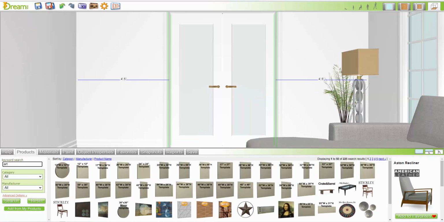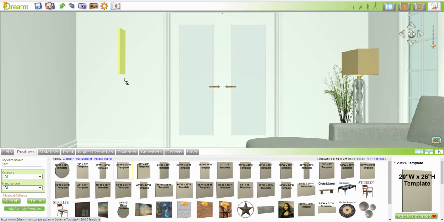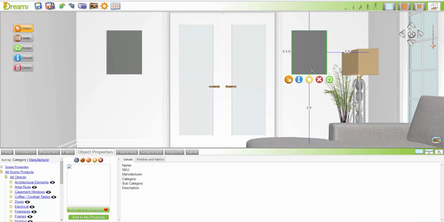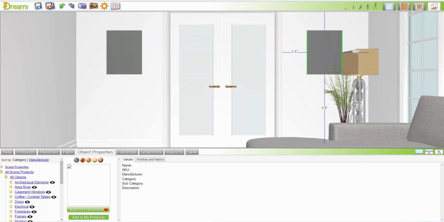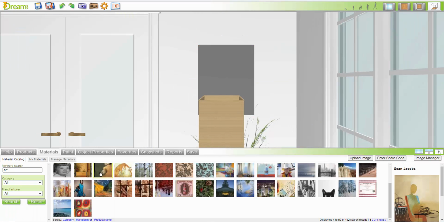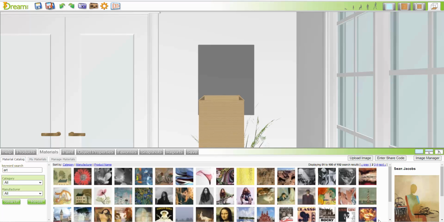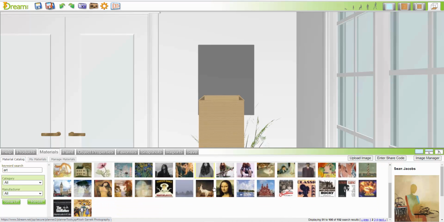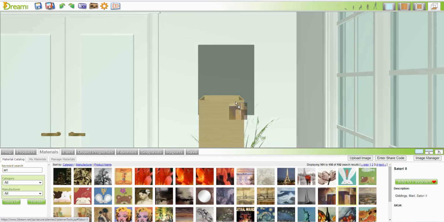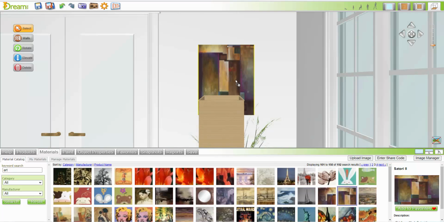We'll add some art to the wall. In this case, we'll use a template shape that we'll put some art materials on top of. So we pick the size that we want as a template, and we can make a copy and adjust it to the second wall and position it. Materials tab and an art keyword search. We can apply any of these to our template. Depending on the shape of the art itself and the shape of the template, some may need to adjust it, or you're finding the correct template for the shape that you're using.